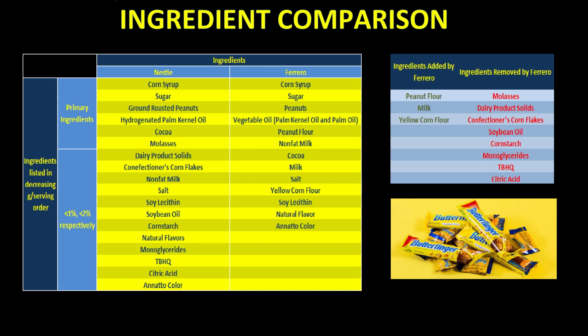Whether or not this will be successful, given the already large acceptance of the negative impact of sugar within the health-conscious community, is a different story. The recipe also appears to have substituted cornstarch with yellow corn flour and peanut flour. The new recipe has swapped the primary oil from hydrogenated palm kernel oil to a simple mixture of palm kernel oil and palm oil. Soybean oil and dairy product solids are also completely missing from the new recipe.